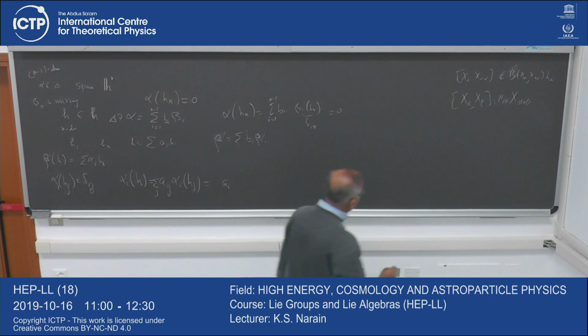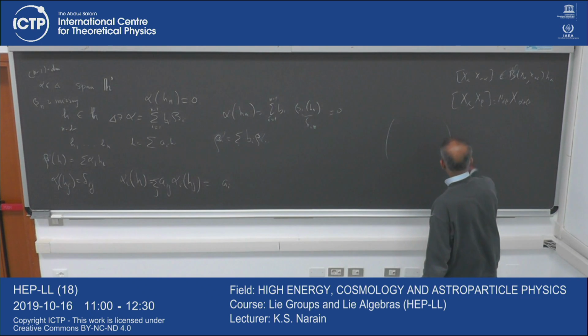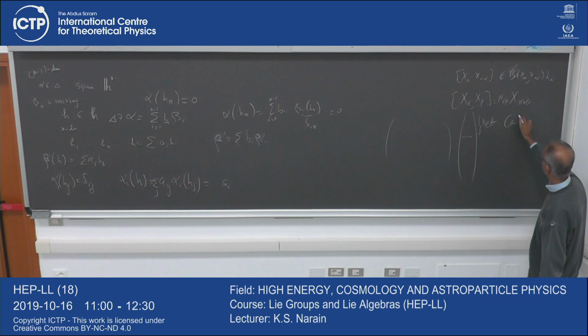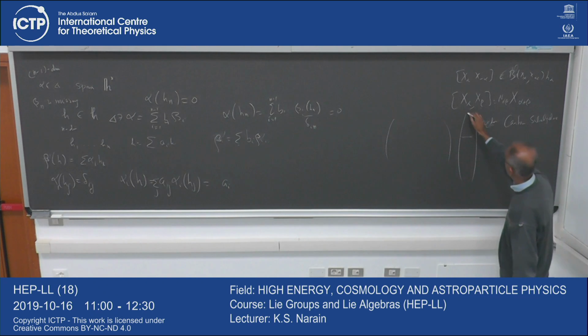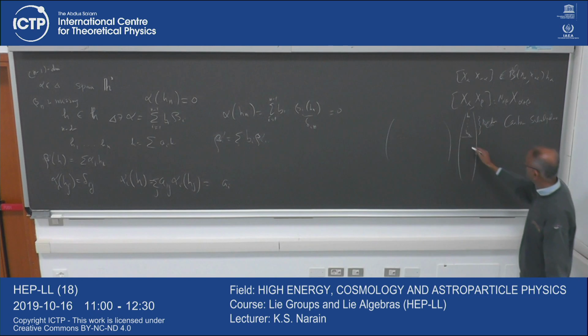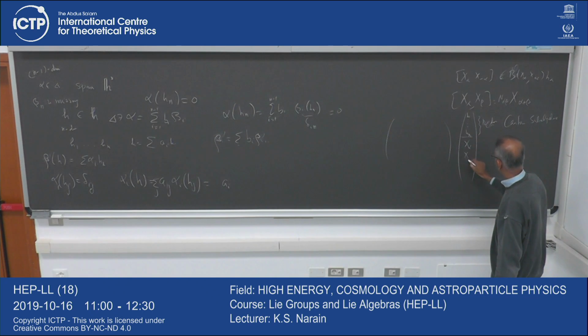Because again, we were saying let's choose a basis for the Lie algebra, with the first ones in the Cartan. So let's say these are the H. This is the r-dimensional subspace, which is just the Cartan subalgebra. So choose some basis for the Cartan subalgebra and put them here, so let's say H1 up to Hr. They are independent. Then you start putting all the non-zero roots, x alpha, x beta, etc.